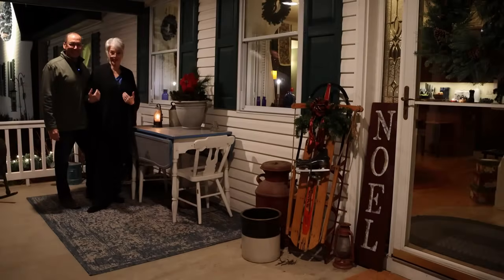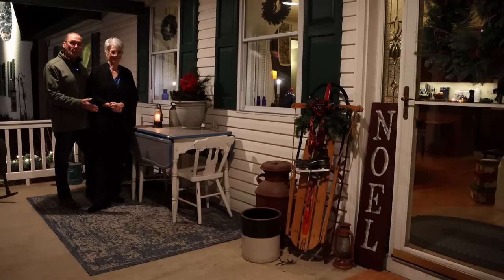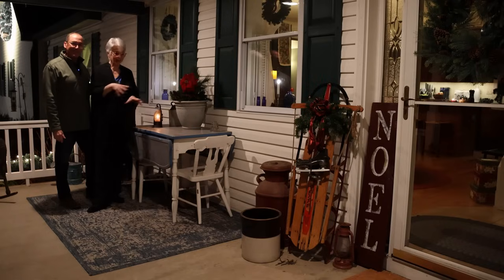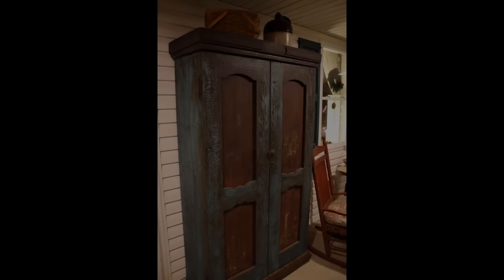Now you see the other side of the porch. And this is our farm table. We have had this farm table for our whole married life, over 42 years. We had no idea that we'd actually live on a farm, but boy, it sure comes in handy. It's perfect. When the families eat out here, the kids will sit at this table and eat. And it looks cute too. Perfect. I think it's time to go inside. Come on in.